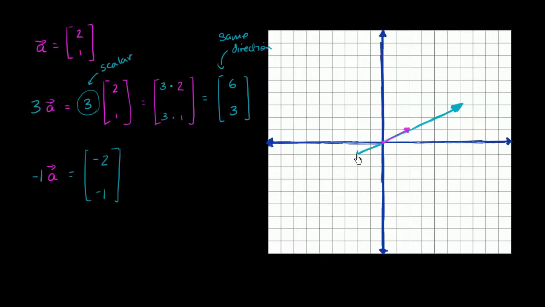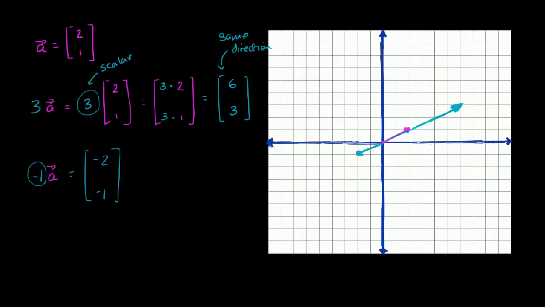So now what happened to the vector when I did that? Well, now it flipped its direction. Multiplying it by negative 1 flipped its direction. Its magnitude actually has not changed, but its direction is now in the exact opposite direction, which makes sense that multiplying by a negative number would do that. In fact, when we just dealt with the traditional number line, that's what happened. If you took 5 times negative 1, well, now you're going in the other direction. You're at negative 5. You're 5 to the left of 0. So it makes sense that this would flip its direction.